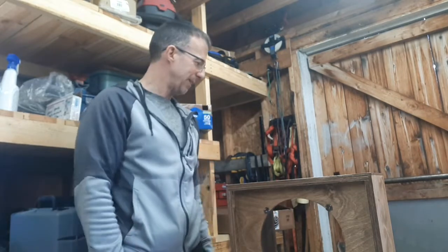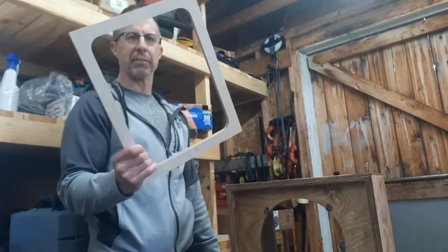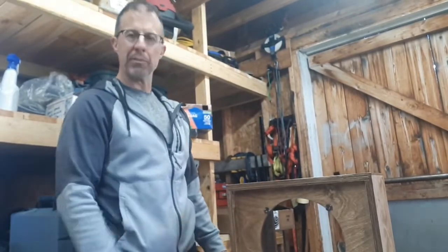So anyway, I'm going to give a clear coat to this thing and maybe give some stain on this. And when we come back, we'll do the cabinet assembly, pop the speaker in, and give it a little whirl and see what it sounds like.